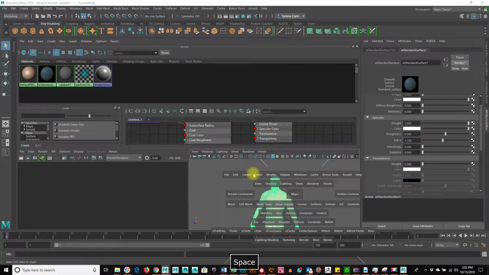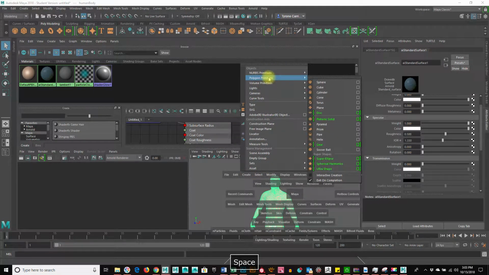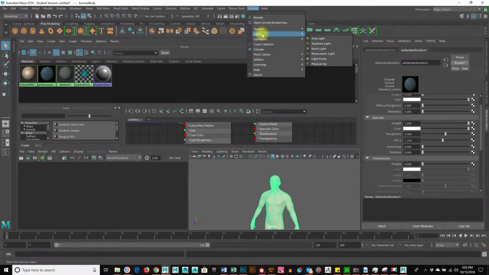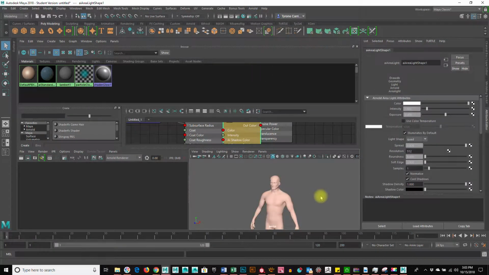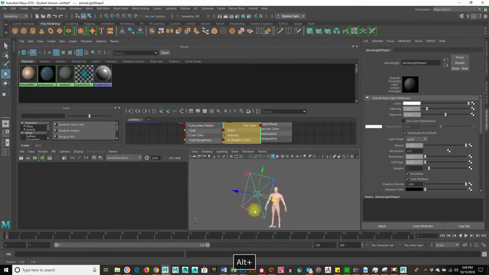And let's just set him up with a light system real quick. So this is my key light.